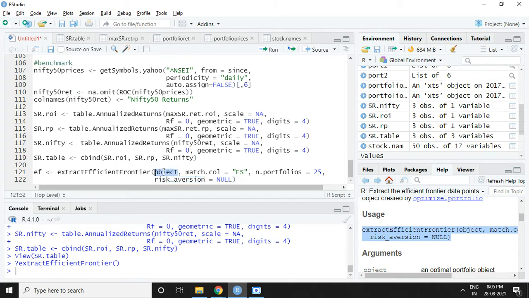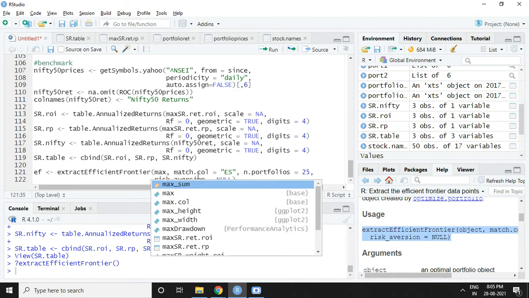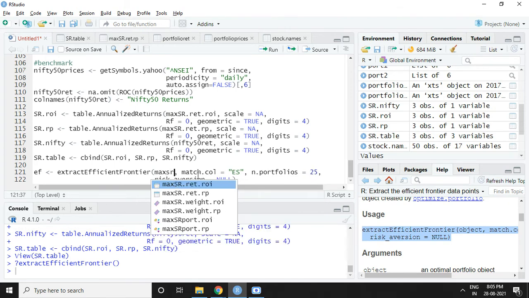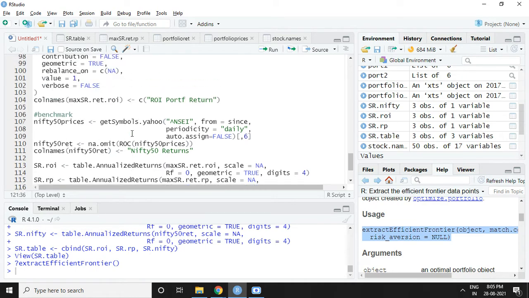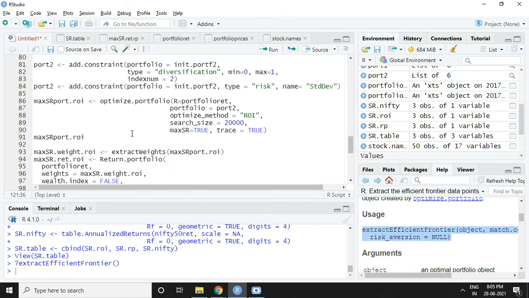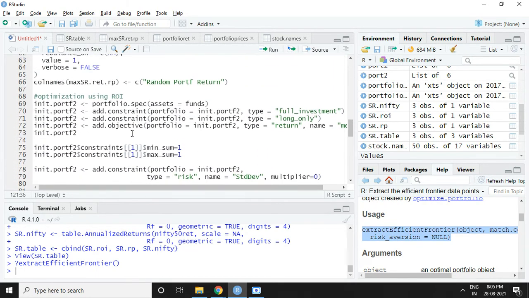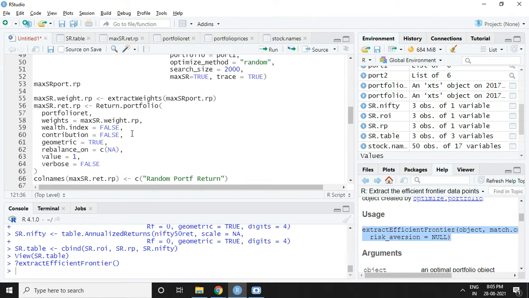This object, let's make it. Let's take the random portfolio optimization values, since it is giving a better Sharpe ratio.